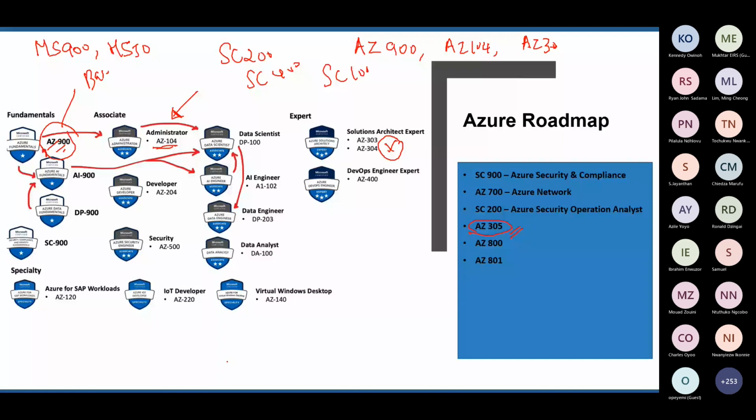If you are responsible for managing a network inside your organization, after completing AZ900 and AZ104, you need to write the certification code AZ700.